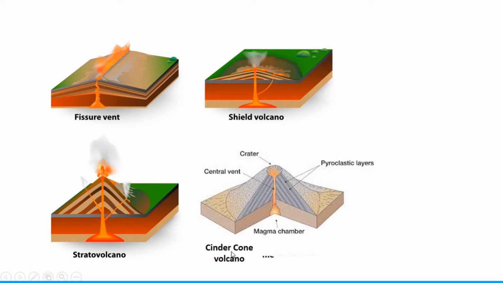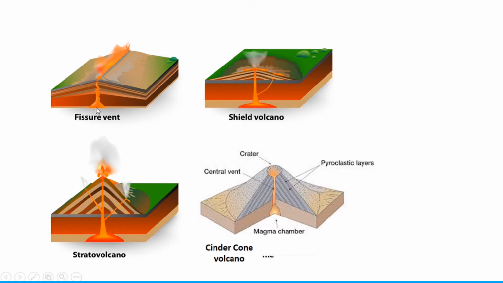Now the third type is called a cinder cone. This type usually only erupts once. Okay, so it'll erupt, it'll blow its magma out, and then it'll have a crater afterwards. It doesn't get very high. It gets to about 250 meters, or maybe a little bit less, and then that's usually it. The magma is exhausted. It hasn't got any more, unlike the other types, which always have more coming. Okay, so those are the first 3 types.